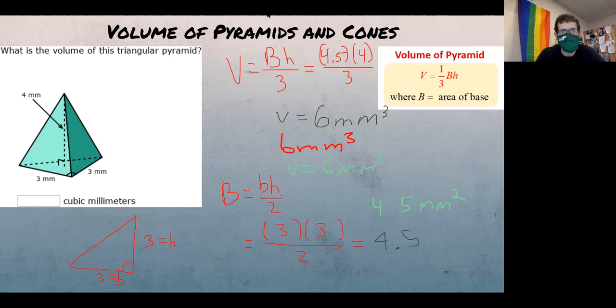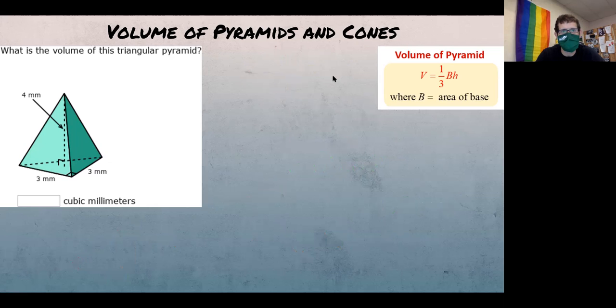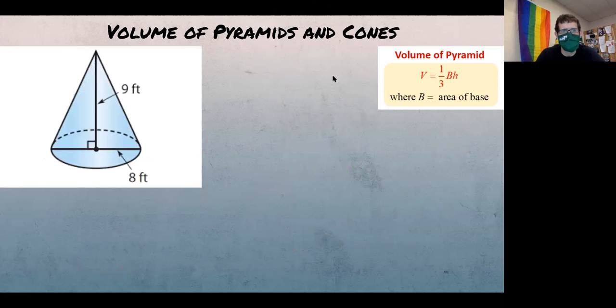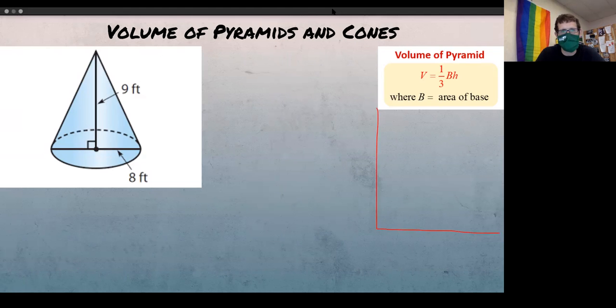All right, let me clear this. We'll look at another example. I think I was going to skip this one. Let's look at this. All right, what I might do is actually let you guys give this one a go on your own, and then we'll walk through the process in a few minutes. But I want everyone to give it a try. If you come up with an answer, feel free to write it maybe in this box right here. Multiple people can answer if they want.